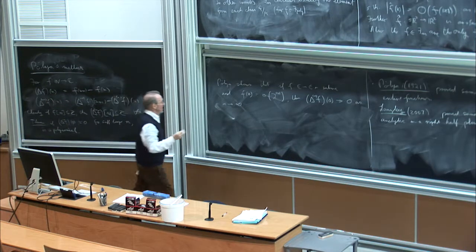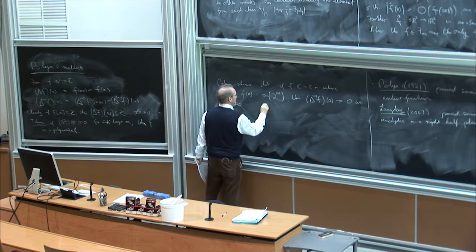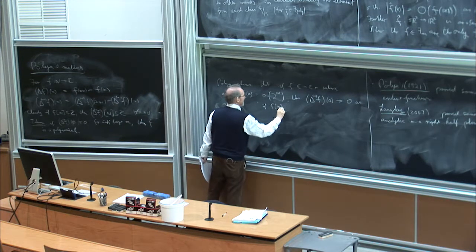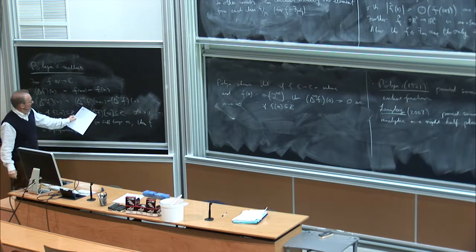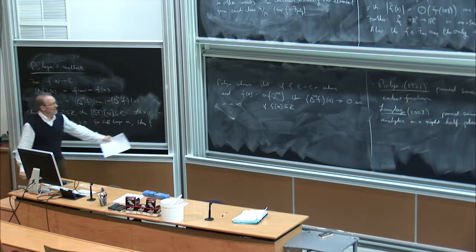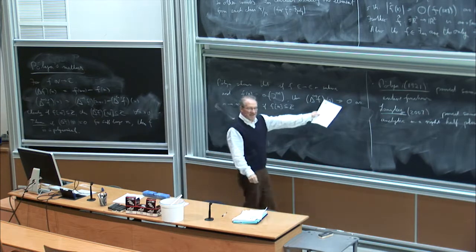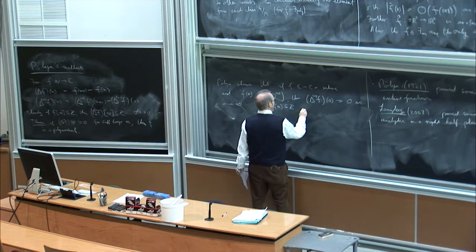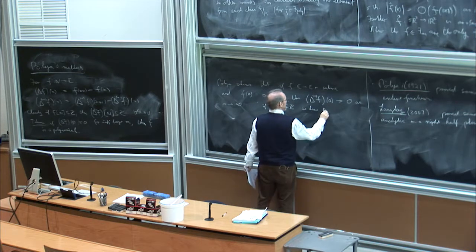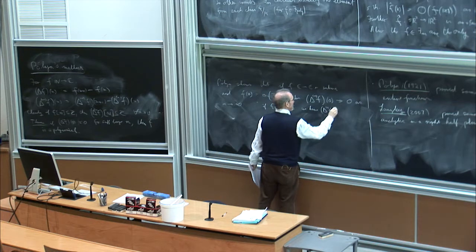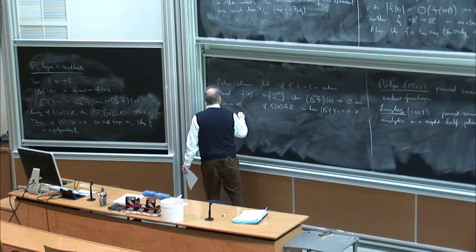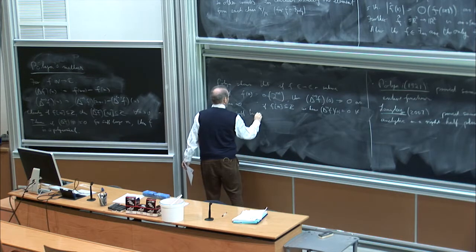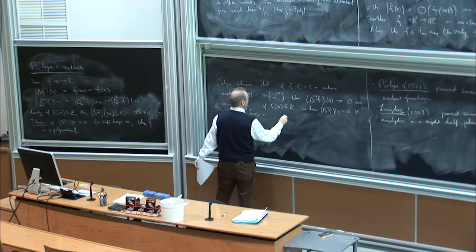So therefore, if f of n is contained in Z for all n, then delta^n f of n is contained in Z. So if it converges to 0, it has to be 0. So we have delta^n f(0) equals 0 for all sufficiently large n. So therefore, from this theorem, f is a polynomial.